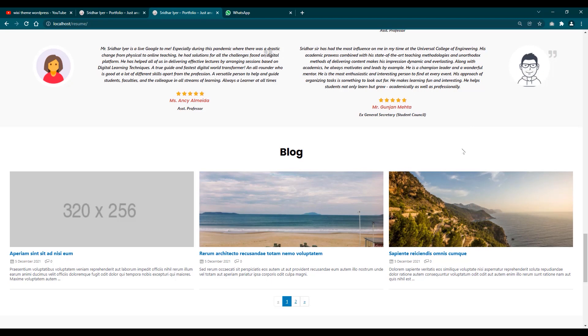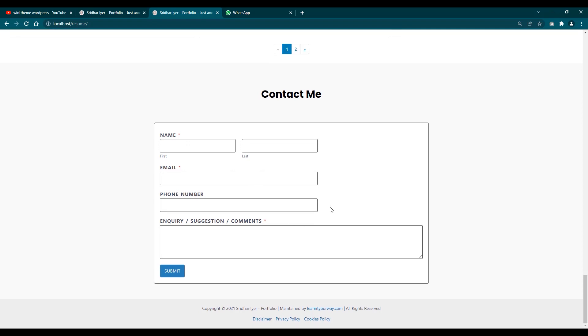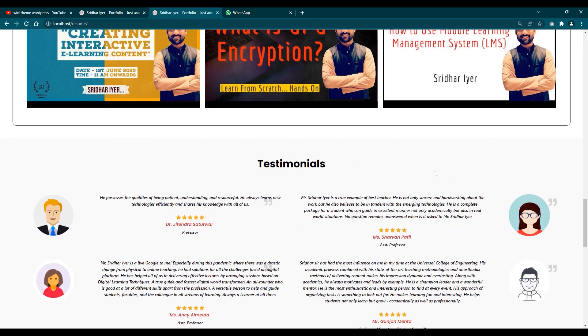If you are creating a website just to showcase your personal portfolio, think about adding a blog as well because that will open doors for you to generate revenue alongside. If you are creating this just for localhost, that is fine for learning. But if you are planning for the future, you can get a hosting and domain, create your own blogs, apply for Google Adsense, and have ads running to generate revenue. Followed by the contact me section where you can collect names, email addresses, and phone numbers of visitors.